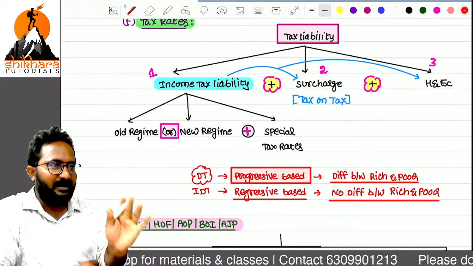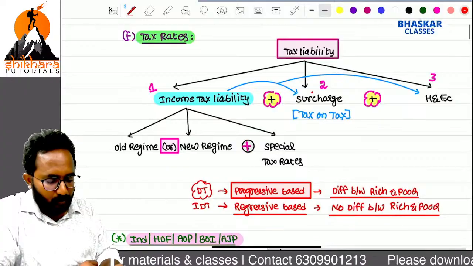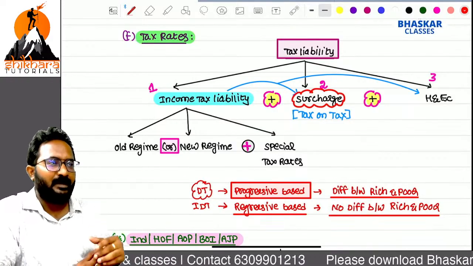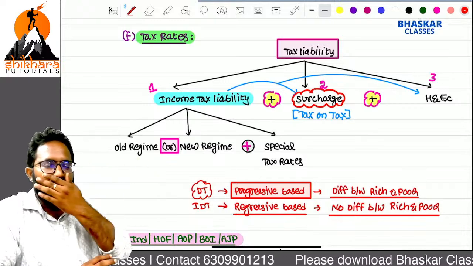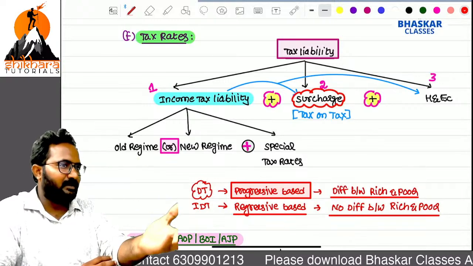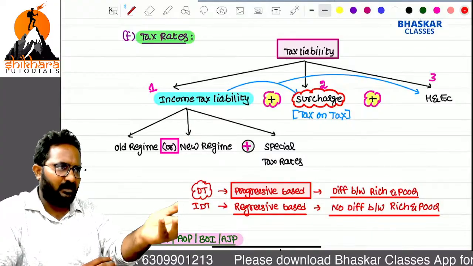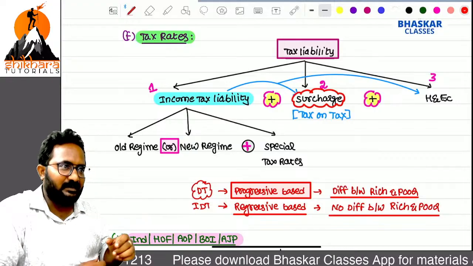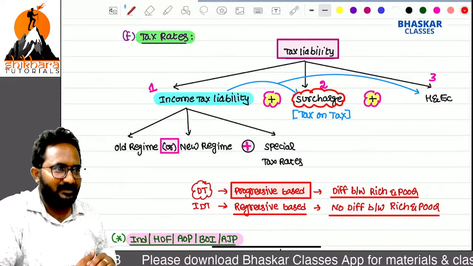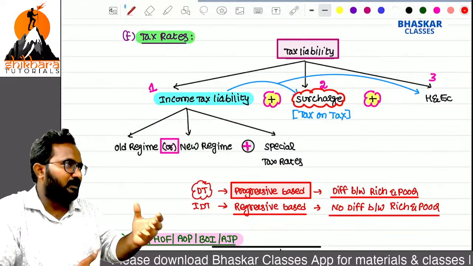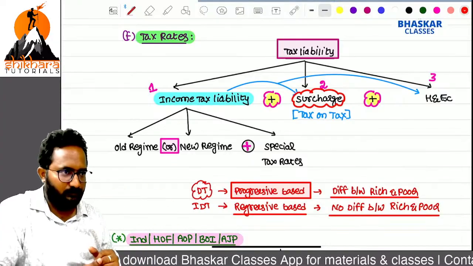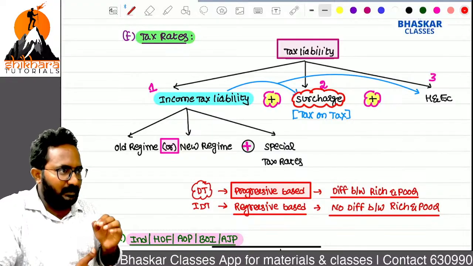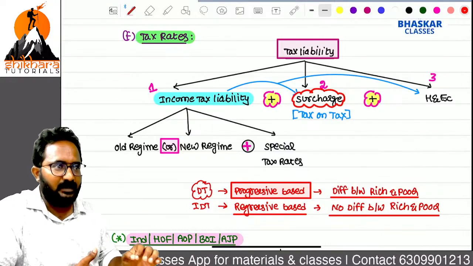If you are a rich person, I want to collect one more tax from you in the form of what? Surcharge. I think if you are ordering anything on Zomato, Zepto, Blinkit, etc., they can charge surge fees. Similarly, this one only. Surge means nothing but we can levy more amount. So surcharge is also the same, but it is collected from the rich persons.